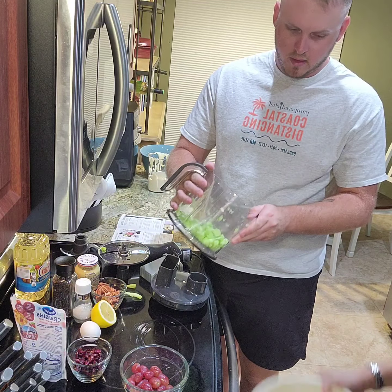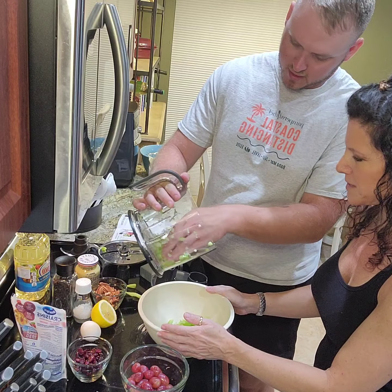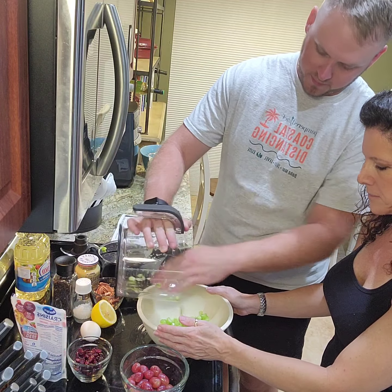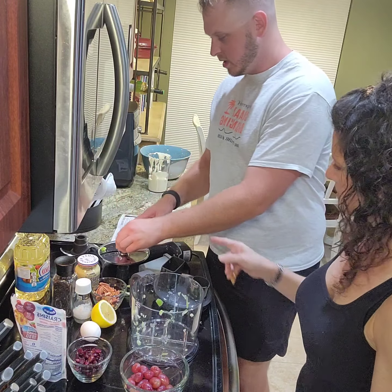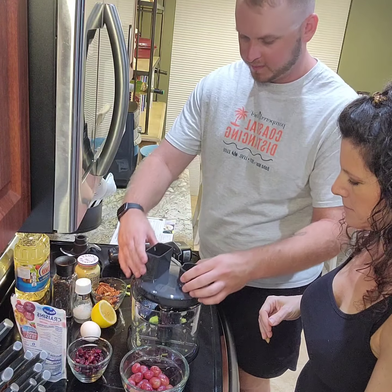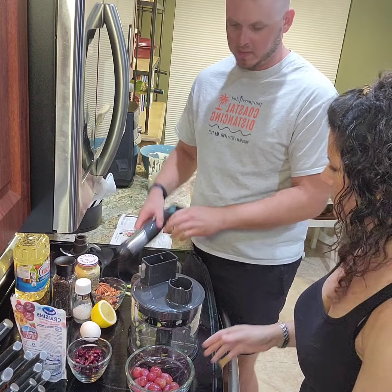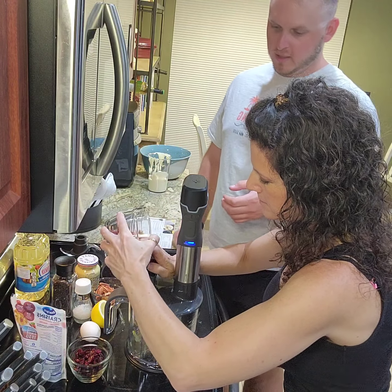Not only do I have a bowl, I have a Pampered Chef bowl. A really old Pampered Chef classic bowl. It's like an antique. Alright. Celery is gone. Now we're good. There, that feels much better. Power source. Alright. Grapes in.